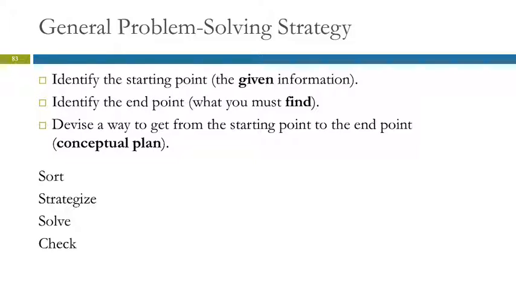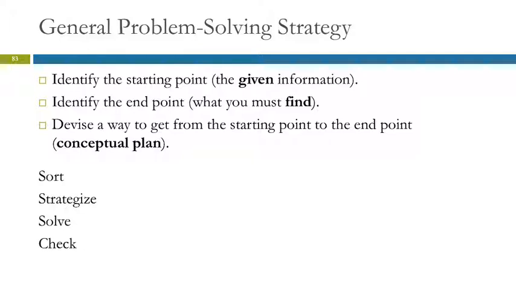So, general problem solving. Identify the starting point. Identify the end point, and then figure out a way to get there. So this is like going to a mall. This summer I went to the Stanford Mall. Really cool outdoor mall. Very confusing though. So, like, I'm supposed to meet somebody at Starbucks and I can't figure out where Starbucks is. So you find one of those kiosks with the map on it, right? It's like, oh, wow, look at all of that. It's not helpful until you figure out where you are on the map. That's why they often have that red circle, you are here, right?